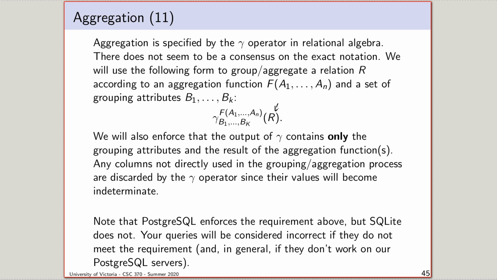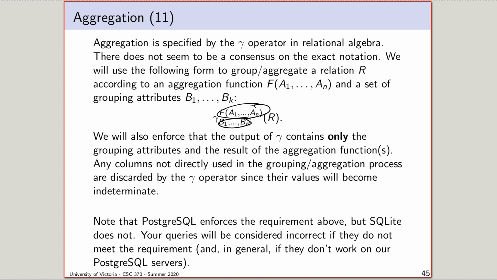It takes some relation R, and it's parameterized by two things. The set of grouping columns, which I put on the bottom, and one or more aggregation functions on the top. I'm actually allowed to put F and then comma G of whatever. The aggregation functions take as their arguments any of the columns in the original relation R. And so what comes out of the gamma operator is a new relation that has as its columns the grouping columns and that's it. Nothing else comes out of there.